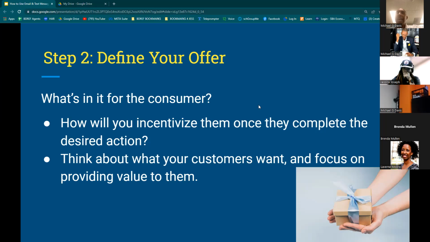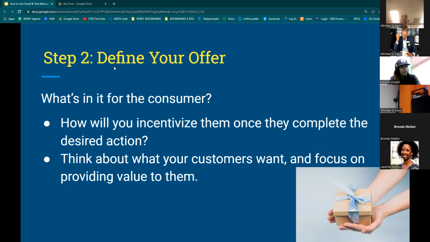So we really put some thought into what our goals were going to be, and then looked at defining your offer, encouraging people toward a particular call to action. If I am trying to drive you to my YouTube channel, what am I going to offer you for taking action? How am I going to reward you for that? Maybe you'll be entered into a drawing. Maybe you'll get a scratch-off. Scratch-offs are real cheap, right?